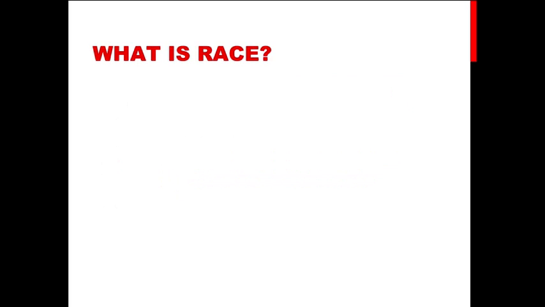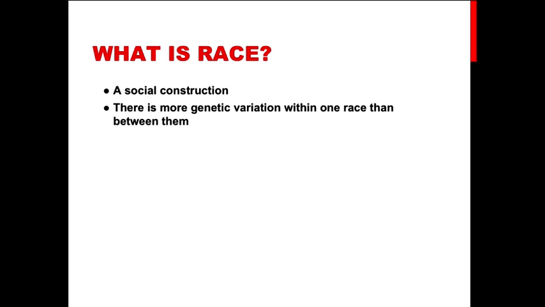This is also a useful piece because it lays down some very basic essential tenets of our understanding of the reasons why we see racial disparities in health. First, Williams explains what race is. So race is a social construction, meaning that it's something that humans made up. It has no real scientific basis. There is, in fact, more genetic variation within one race than there is between the races.